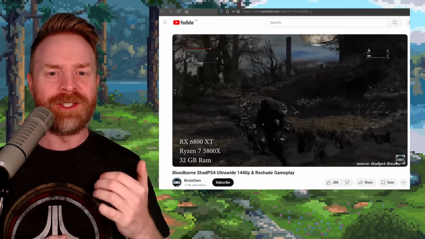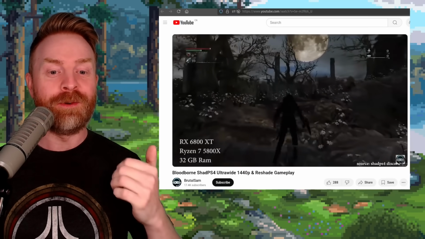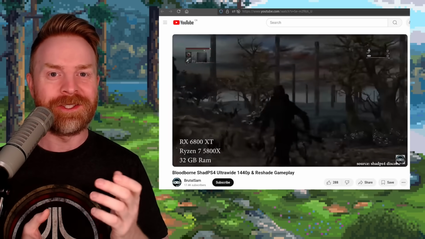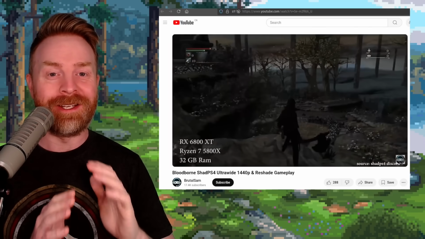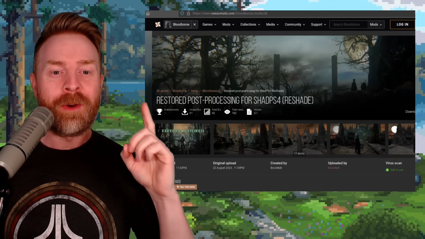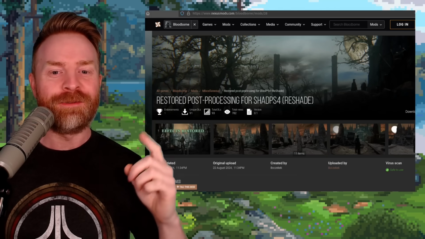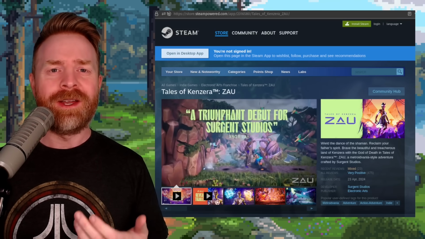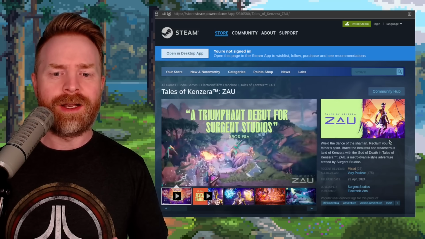Additionally, Brutal Sam has a YouTube video showcasing ultra-wide 1440p and ReShade. Yes, this game already has custom shaders. It's absolutely nuts how fast this is progressing. I mean, look at this on Nexus Mods. Restored post-processing for shadPS4. ReShade. This is crazy.